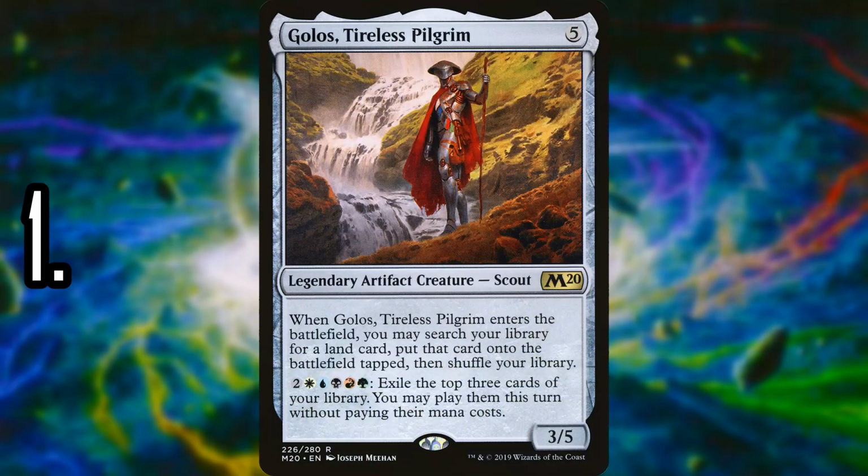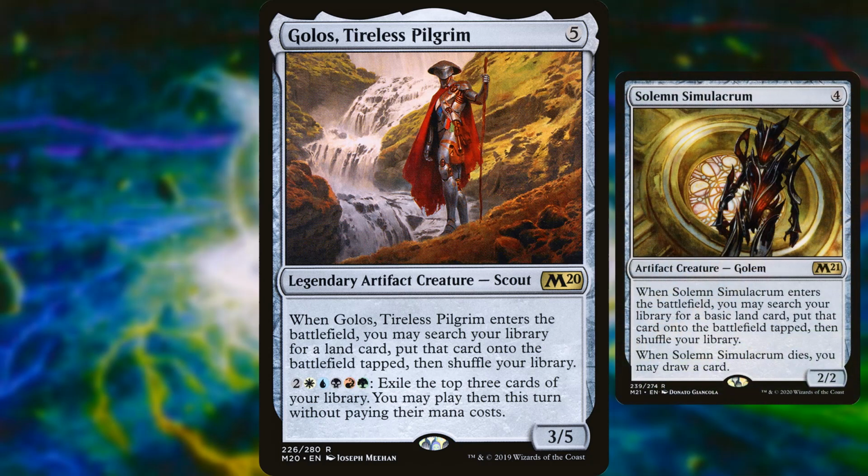So number 1 is Golos, Tireless Pilgrim. I know it's incredibly simple. The ability, you just get whatever land you want. It comes into play tapped. Very similar to Solemn Simulacrum in that way. It's just simple land ramp.